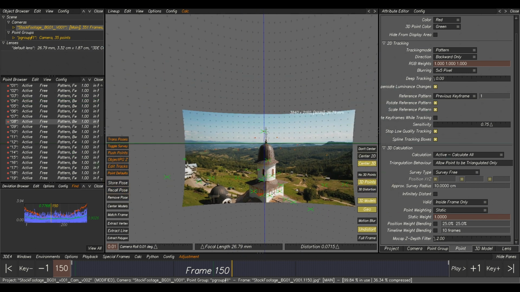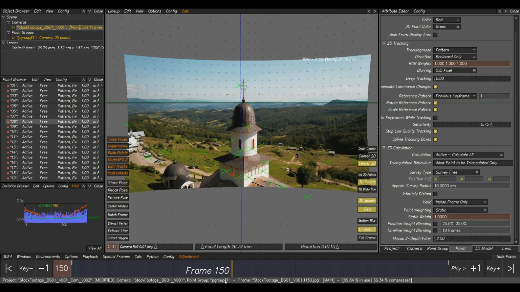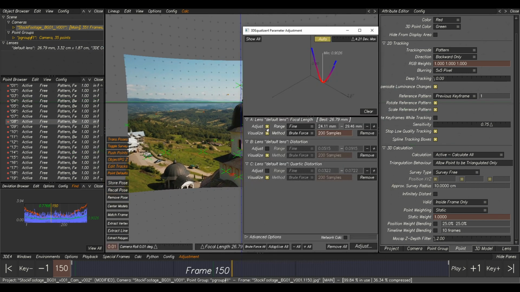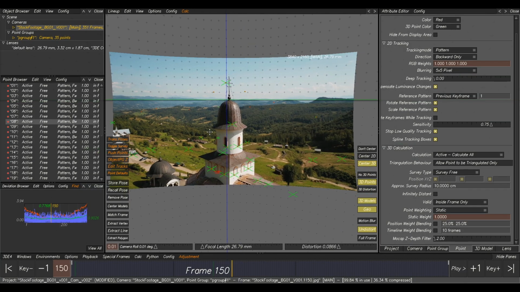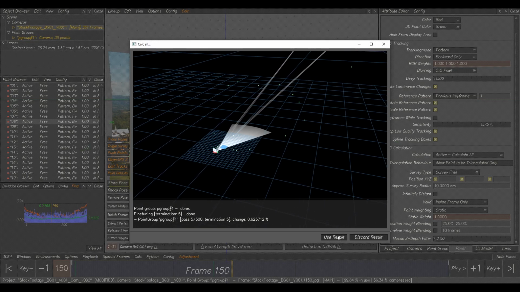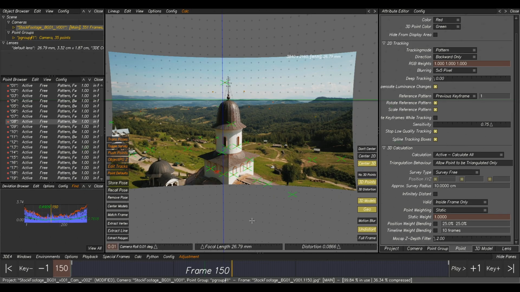So yeah, let's see what happens if we switch this back to adaptive, select adjust, see if it does an adaptive solve from the brute force solve. Seems to be working.